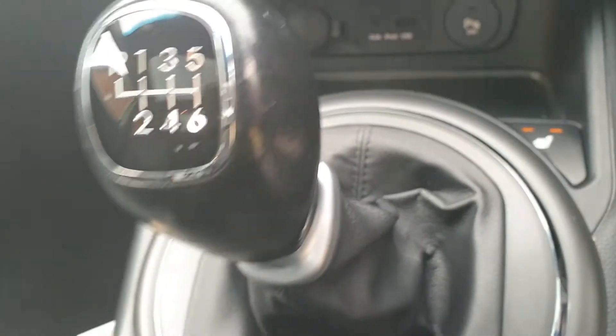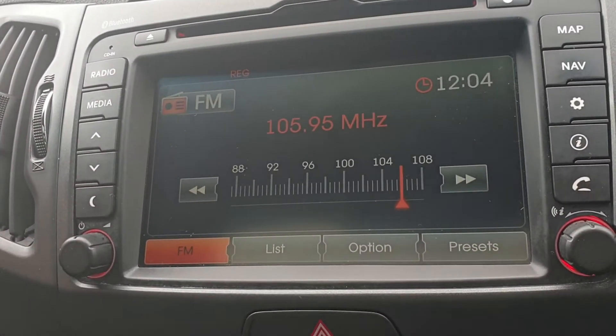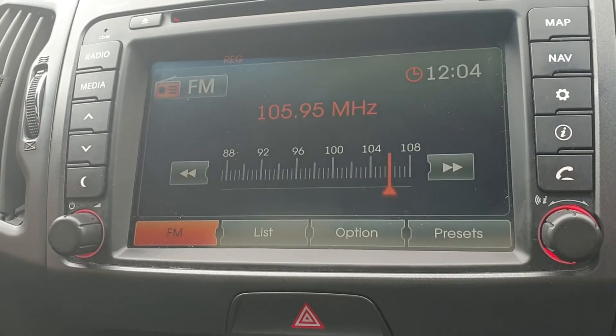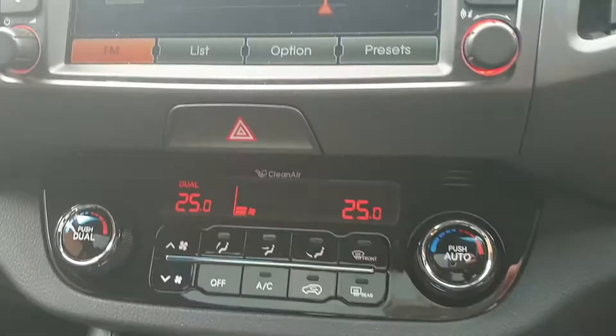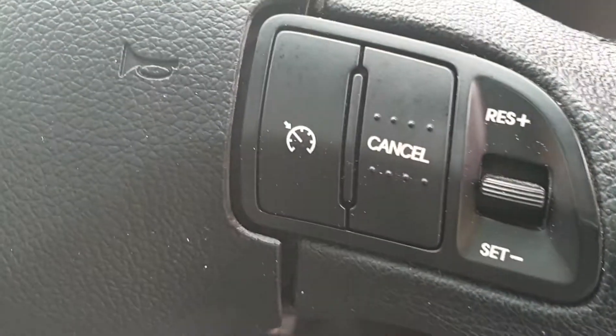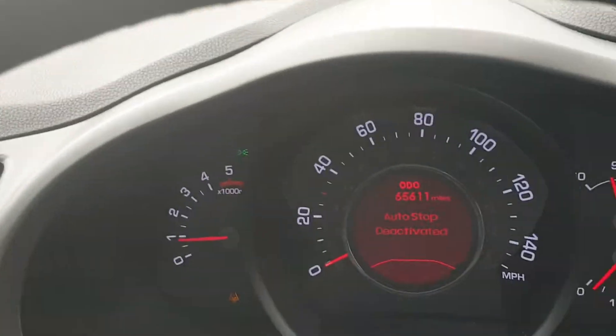When you look inside, equally as nice on the inside. We've got the full leather which is heated front and rear — nice touch. Six-speed box, climate control, your media which has got your rear park camera, sat nav, Bluetooth, CD with auxiliary plugins and iPod, with your steering wheel controls for cruise, Bluetooth, auto lights. There's your mileage — no warning lights, everything doing what it should be doing.